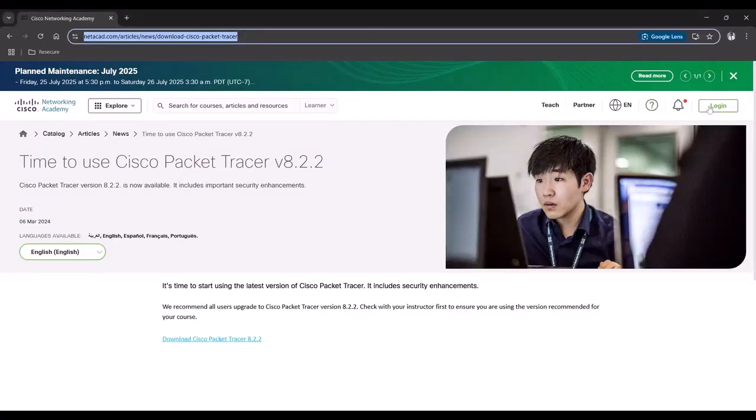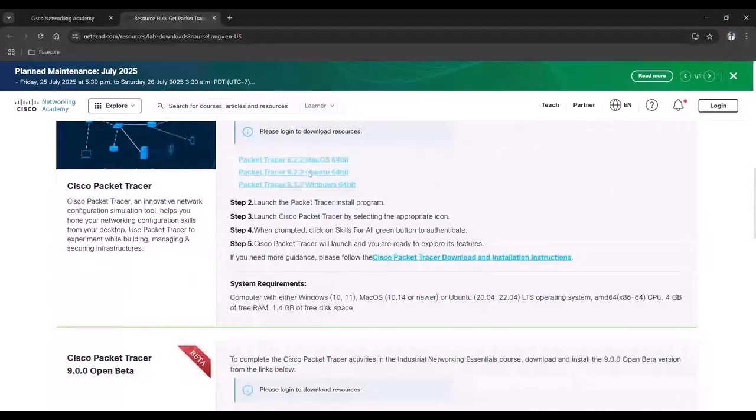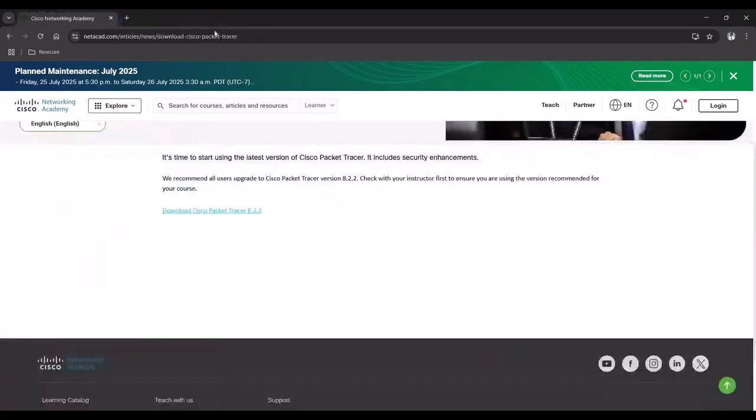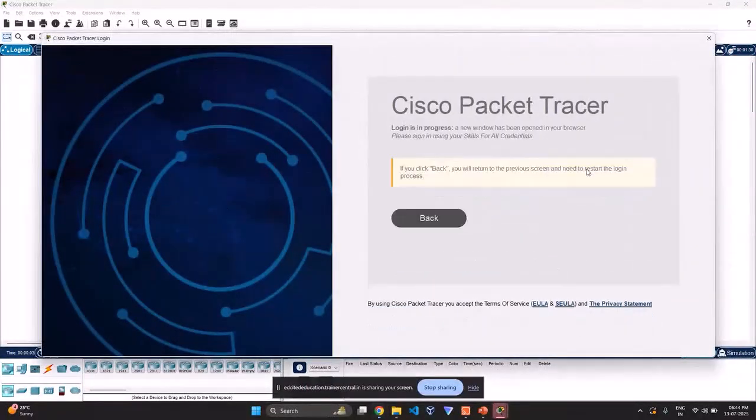It will ask you to log in. You can just log in via your Gmail. It should be fine. And then click on download Cisco Packet Tracer. Once you ask it to download, it might ask you what kind of operating system you're using. So whether it is Mac, Ubuntu, or Windows, you can select whatever you want, and then click on download. So it would basically download an exe file or a Debian file or a DMG file based on whatever operating system you're using. Once done, it's pretty straightforward. Next, finish, and you should be able to install the Cisco Packet Tracer, right? So I hope that my screen is visible.